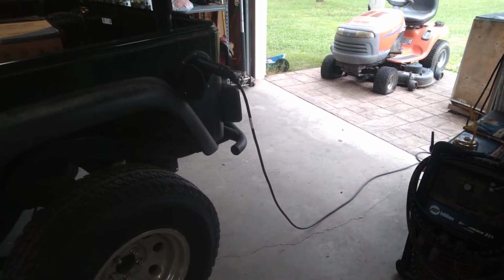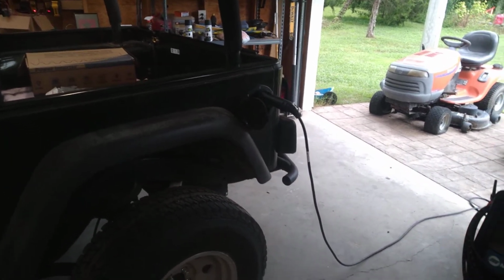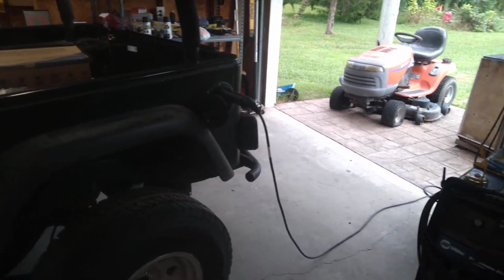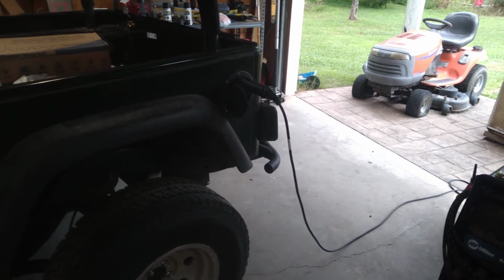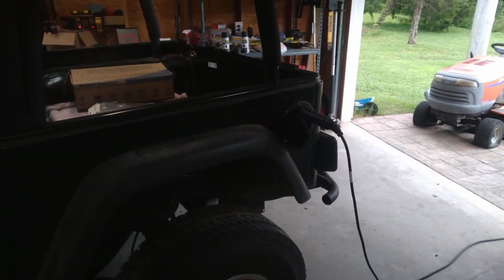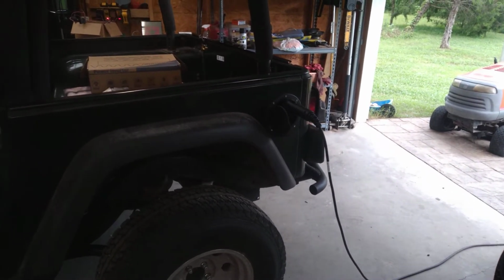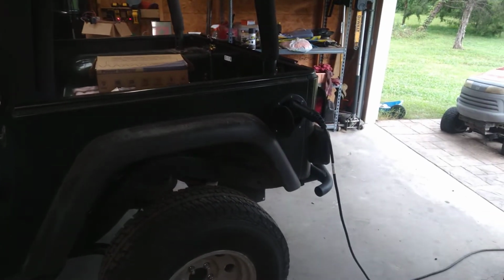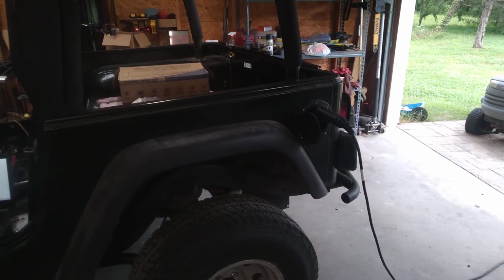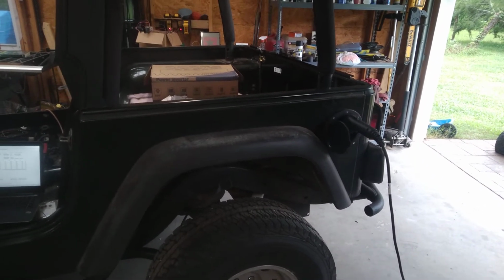So there's a safety feature in the BMS that says if you have the key on with the J1772 plugged in, or you plug in the J1772 and then turn the key on, it kills everything so that you can't drive off with that thing dangling in your car. I've done that several times with the Ranger because I didn't have any sort of safety monitors for it. So I'm glad to have that feature. So turn the key off, plug that back in again, and lo and behold, the battery started charging. I was thrilled to see that.